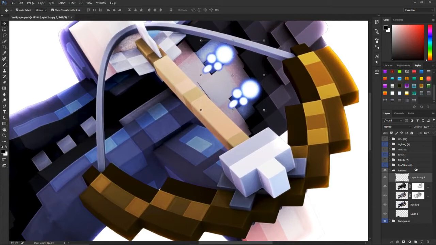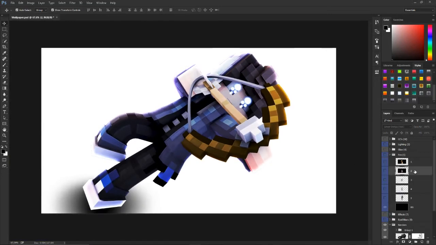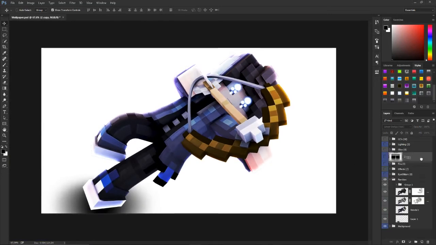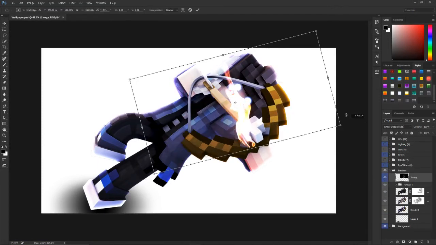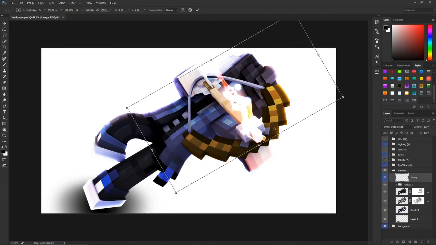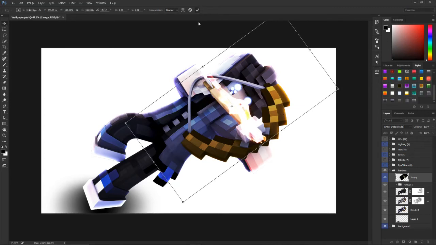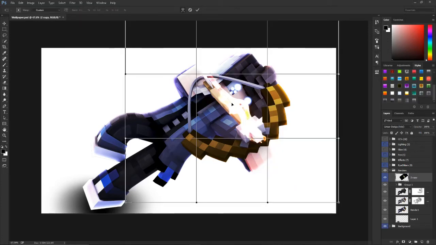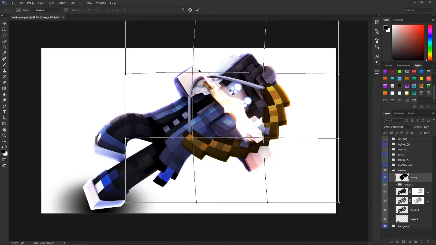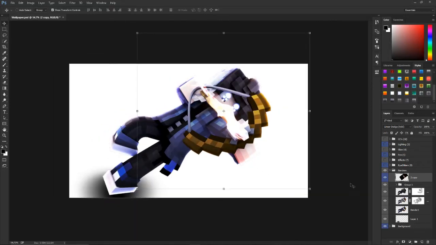So yeah, not merge. There you go. So that's that, and a bunch of packs have like fire in them. This one's from my Cobalt pack. It's just like my essentials, I guess. I'm just gonna put it over the bow because this one has a bow. And you know, magic, boom. Actually, I'm gonna warp this a little bit, so just merge it. There you go. And that's just kind of about it.